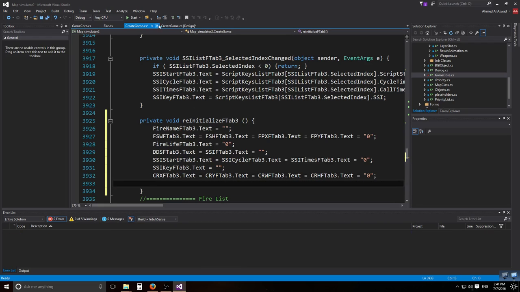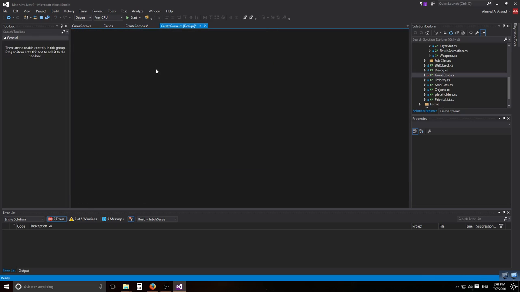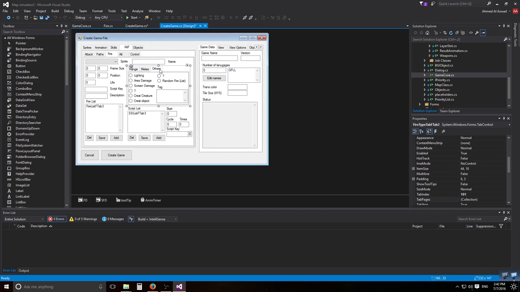And the tag and the others. Didn't give it a name.